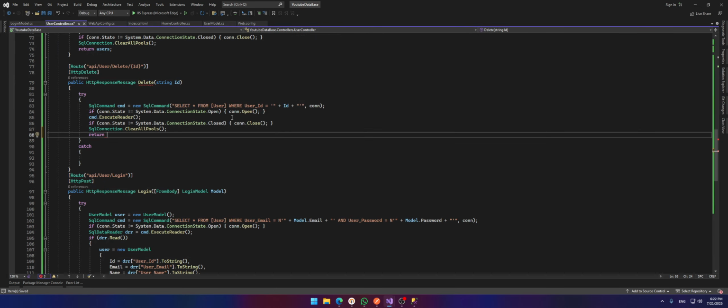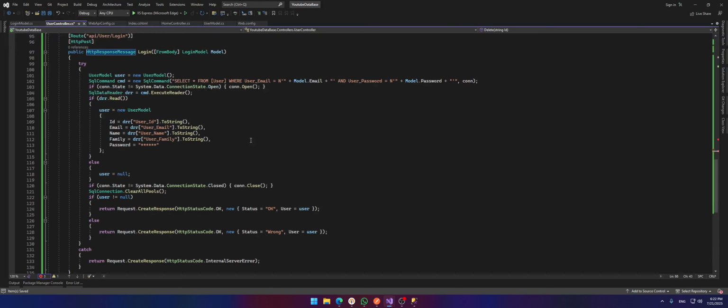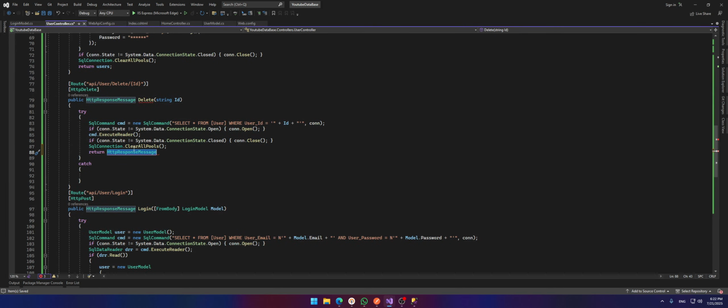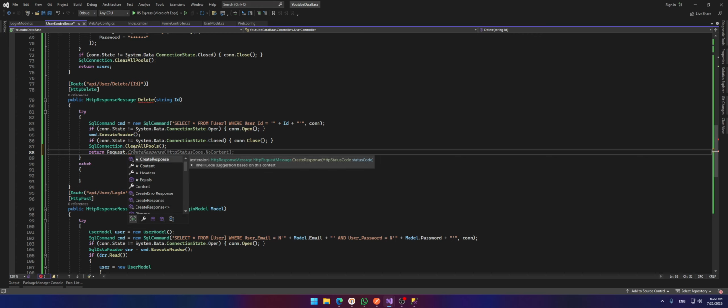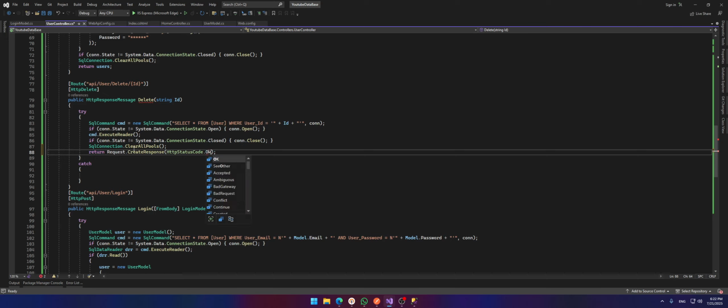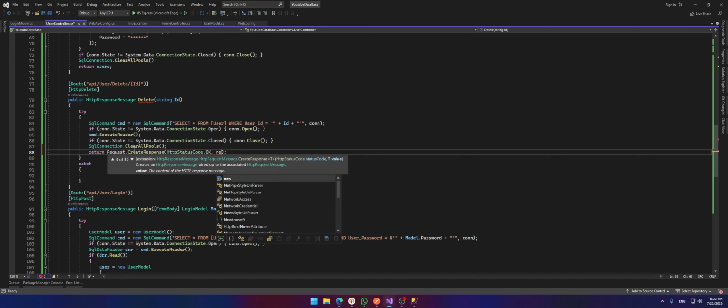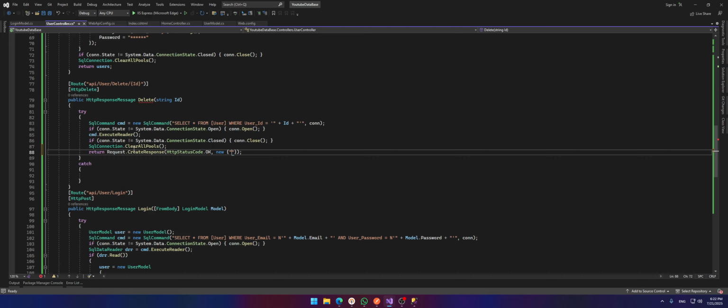Return HTTP response message dot request dot create response. Okay, and new status removed.